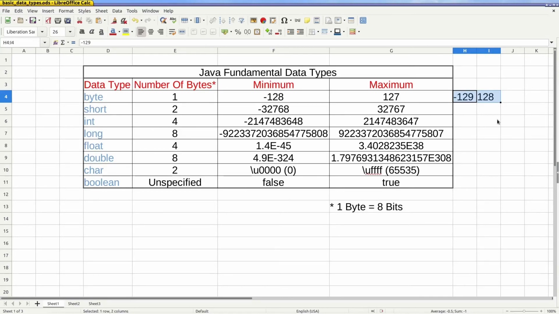So I think it's really important that you at least take away from this video that Java has these fundamental data types and what values you can store in them. It's actually pretty clear here. Any number between minus 32,768 and plus 32,767 can be stored in a short. And similarly for int, it's 2 billion and so on, right?